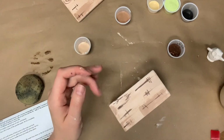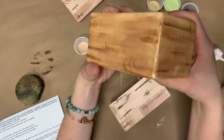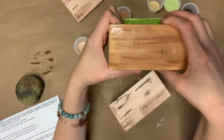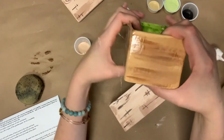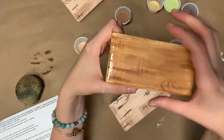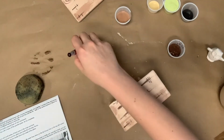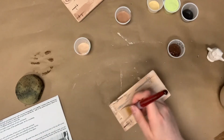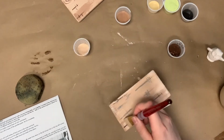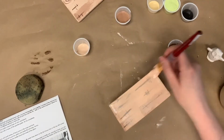Now, you can see on my box that some of the brown shows through anyway. This is going to give it a really cool layered texture. So trust me, it's going to look amazing. We're just going to cover up everything we just did. We're going to do all those steps again, but very important, we are painting everything in the same direction. And you also do not want to do this step unless your other paint is dried first.